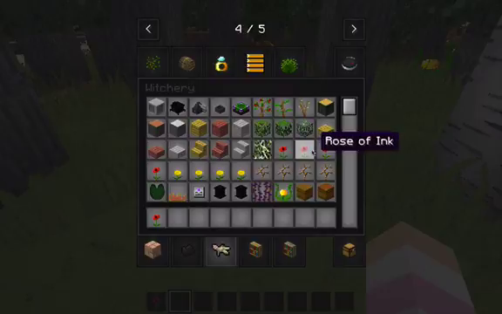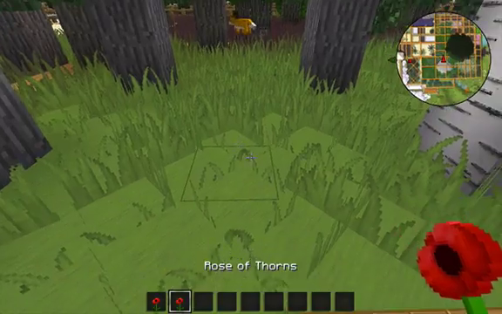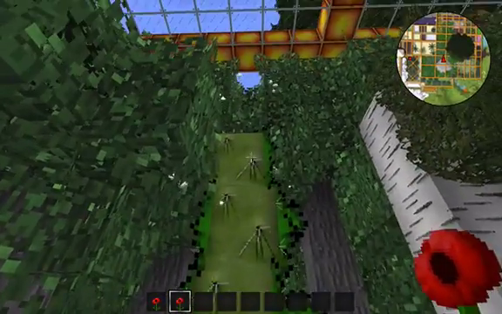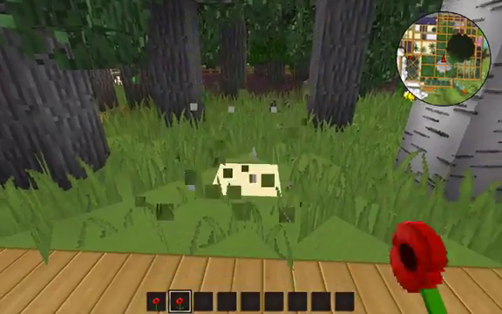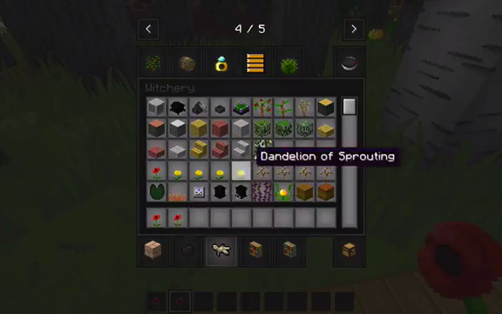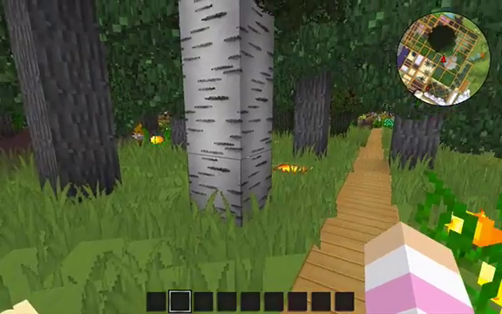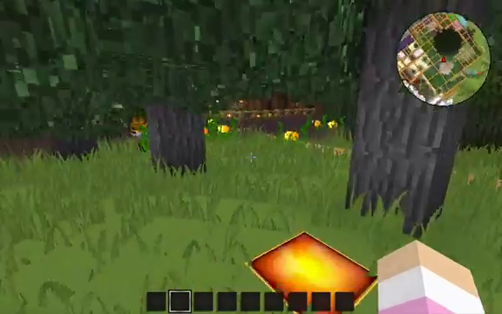There's rose of webs, rose of ink, rose of thorns. Here it is. Rose of thorns. Okay. Boom! It's turned into a cactus, and that will damage. I mean, obviously we're in creative, but if you're in survival and a zombie walked into that, that would be the end of the zombie, wouldn't it? Oh, so what's dying? Okay.